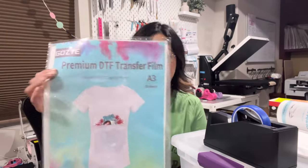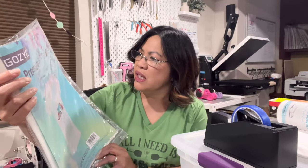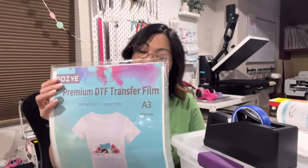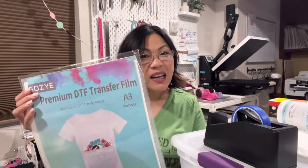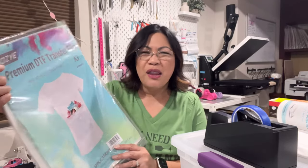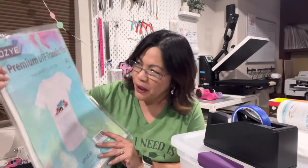This one is an A3 sheet, comes with 20 sheets, and it's like 13 by 17. I think that's what A3 stands for. But they do come in different sizes. They also come in 8.5 by 11, and I think bigger sizes, but this is what I have. Other people recommend different brands, but this is what I had in hand, so this is what I'm going to use. So, DTF printing transfer printer sheet, okay?